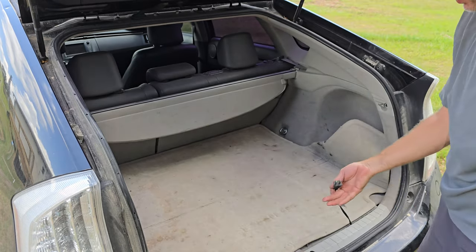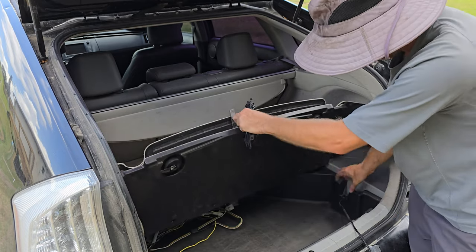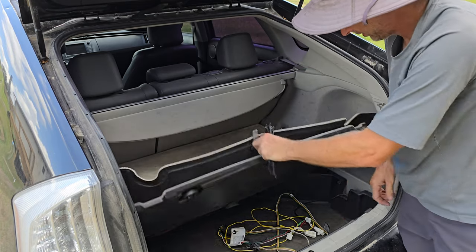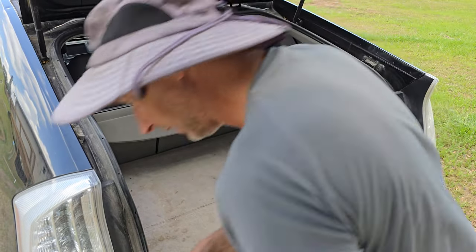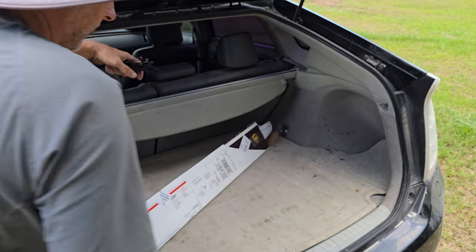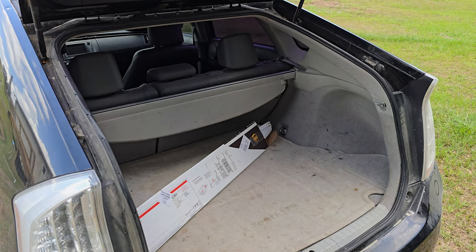Lift it up, get your plug, plug it in. Same with the trailer harness. Usually I have the trailer harness just sitting there as well, so it runs out just like that, and I can plug in the trailer. Now, yay! So now that that's done, we will get the banner back in there so we can put that up tomorrow, and then on to the next thing.